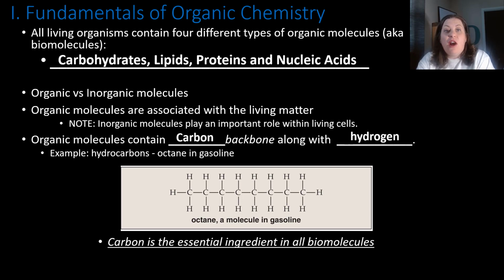Some examples here are hydrocarbons. This is an octane that's found in gasoline, and you will see that it has what we call a carbon backbone. So it goes all the way across with carbon, and then it's covered with hydrogens. Okay, and so carbon is an essential ingredient in all of the biomolecules we're going to discuss.